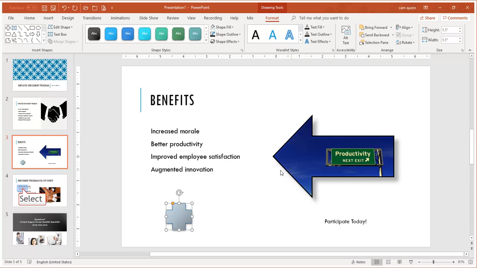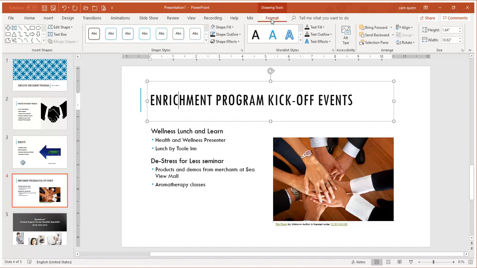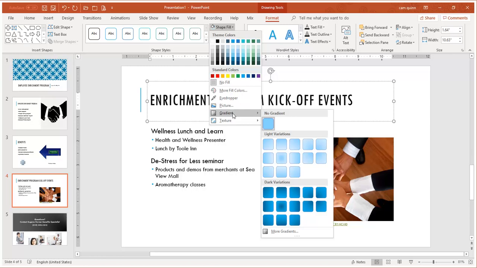Go to skill number 4, or slide number 4, my mistake. Click the title. Alright, and now again, a placeholder is a shape. It's a container. So I have all of the formatting options that I had available to me on those other shapes. So I can go to shape fill, and I can pick a shape fill there. I'm just going to go straight to gradient, and I'm going to select the last one under light variation to apply a shape fill to that shape itself.